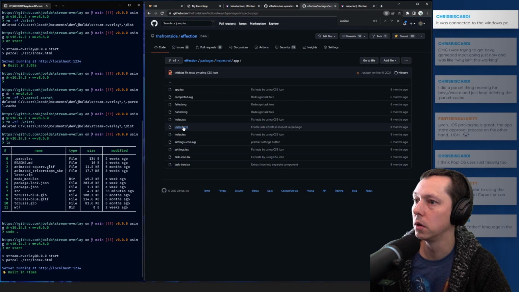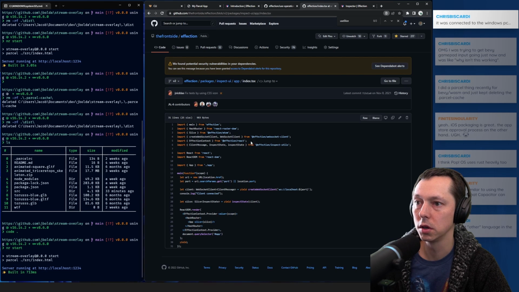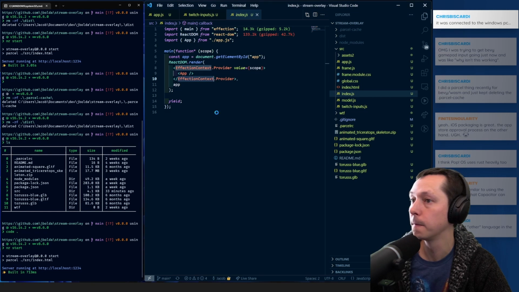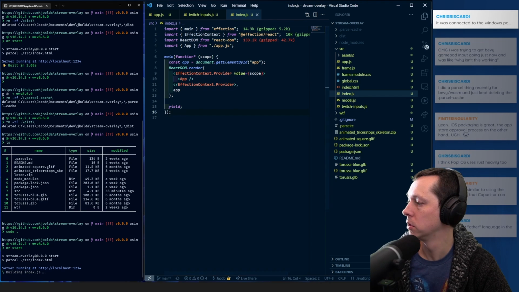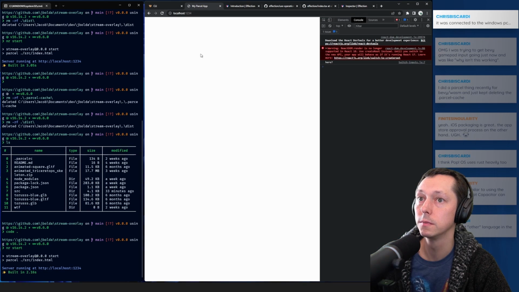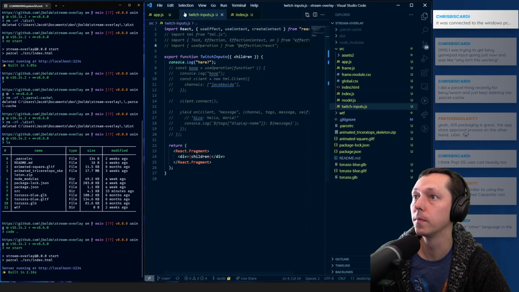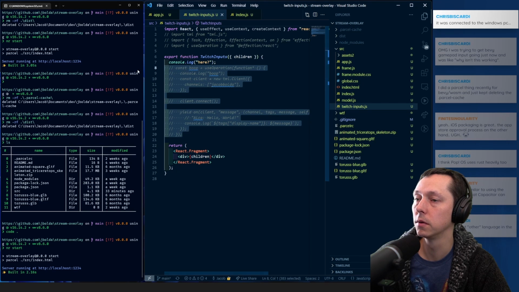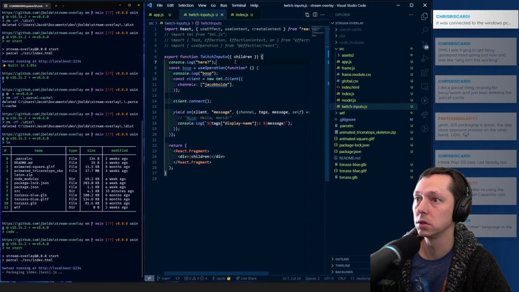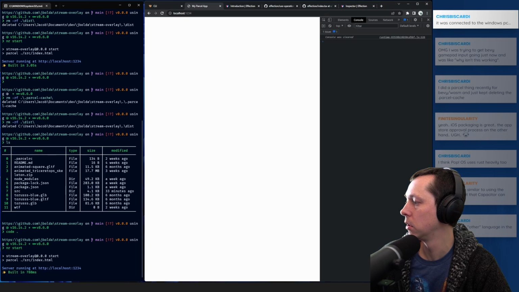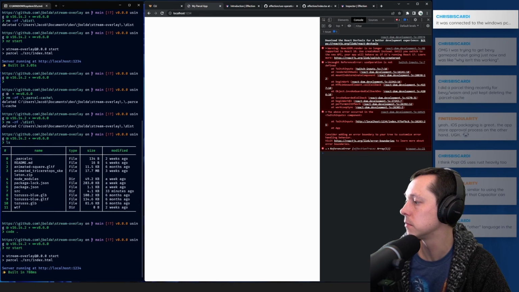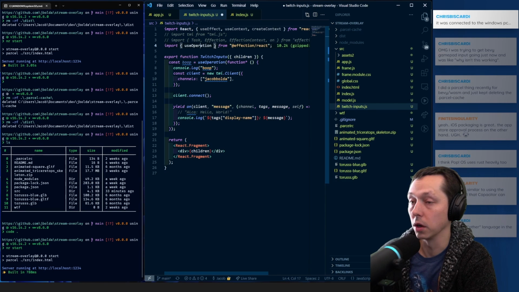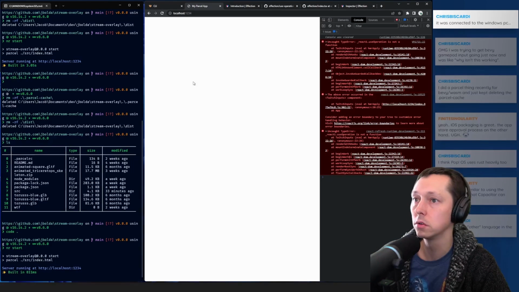Let's go back to this and copy paste. So that should give us the provider. And now we're actually getting that log. So we can, from here, do this. And let's see if we are getting further. Use operation is not defined. Perfect. Okay, so now we're getting actual errors.